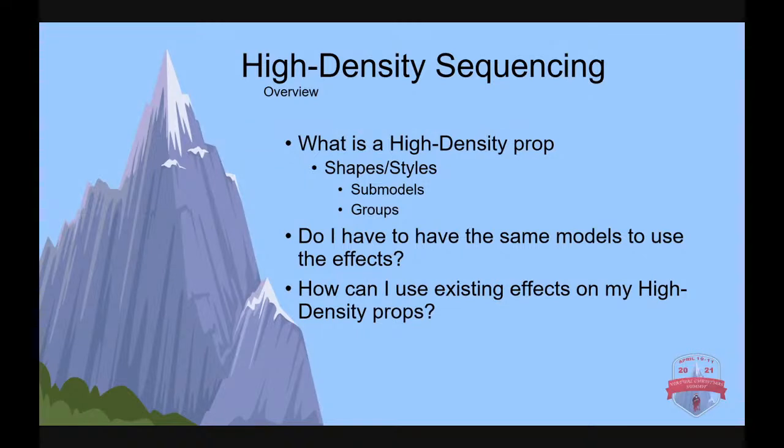As a sequencer, it has been a dream come true and truly something that's stretched my imagination and stretched me as a sequencer to have to perform at different levels to bring these models to life from an effects point of view. And again, if you don't have the same model, you can take effects from just about anything and apply it to that model or to the submodel group or to the groups and get it dancing well. So never feel bad about your purchases. It's more of an education issue than anything else. And we'll talk about using existing effects on high density props.